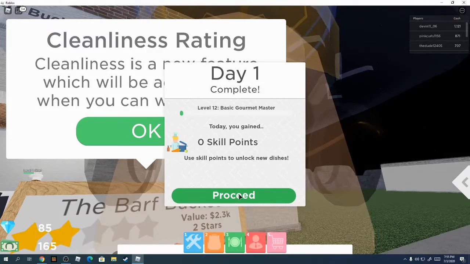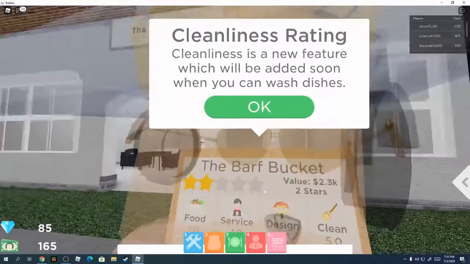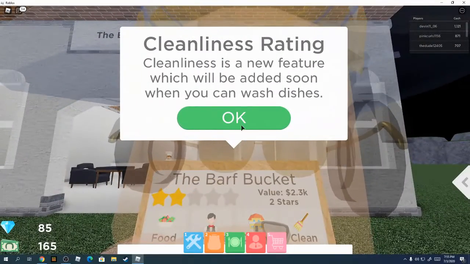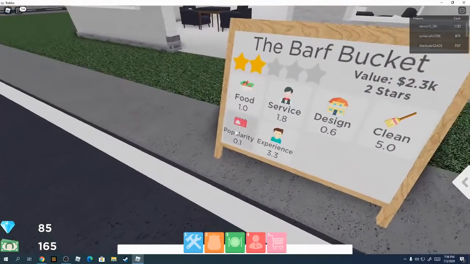Day 1 complete, 0 skill points. Ignore that. Going into day 2 now. Okay, so the cleanliness functionality is not there yet, but it's listed on here.